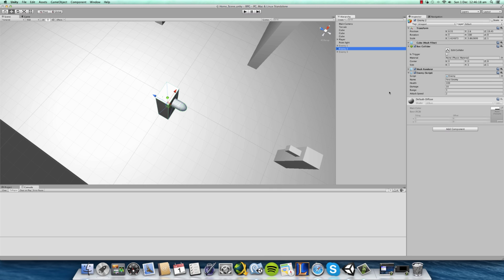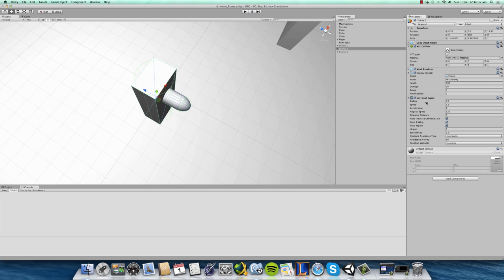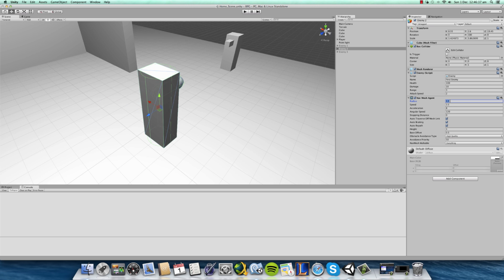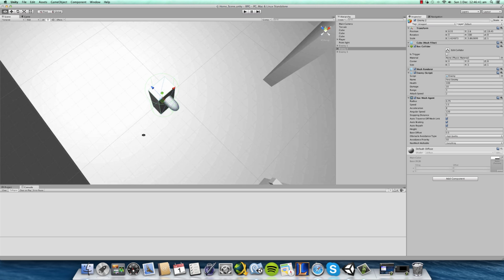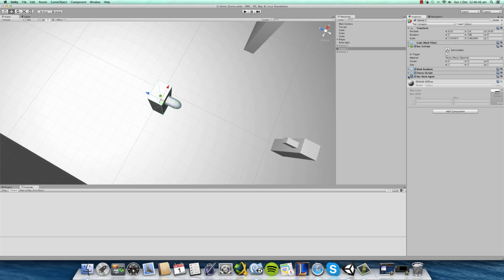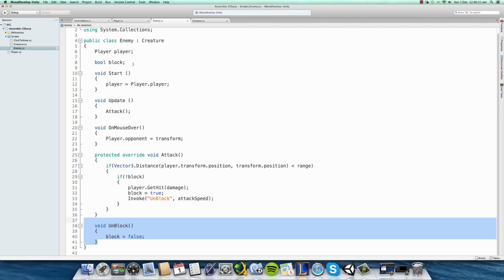So we're gonna use the same logic as we use for the player. We're gonna create a nav mesh agent for this guy over here. So we're going to add component. We're going to add a nav mesh agent right there, and we're just going to set its radius a little bit bigger. And if you remember, nav mesh agent basically helps you move around the terrain. I'm not going to explain it again since I've already done it.